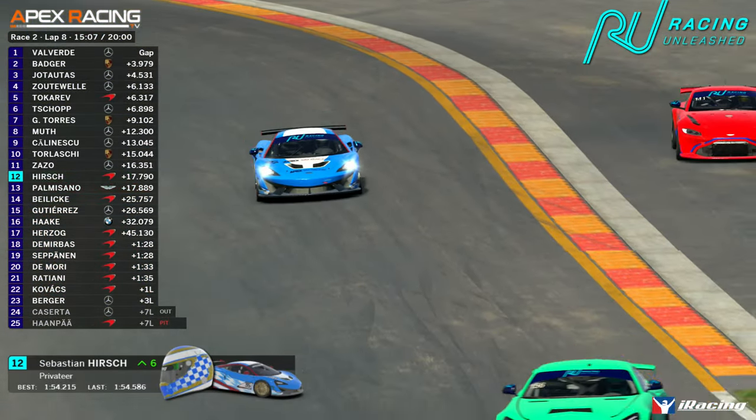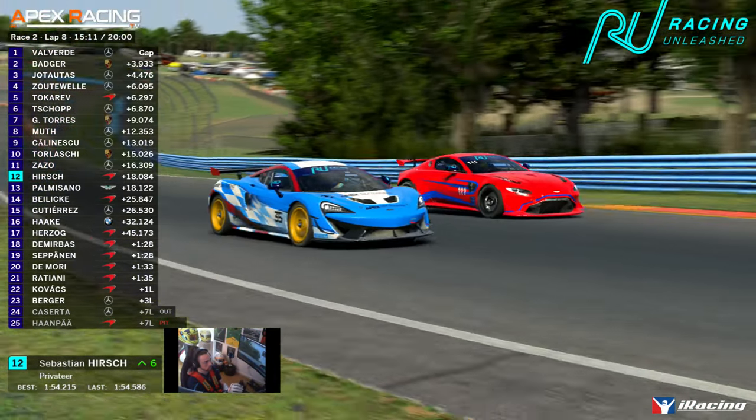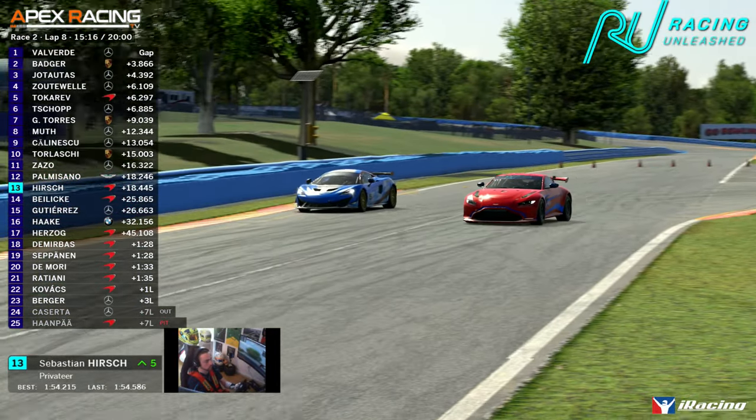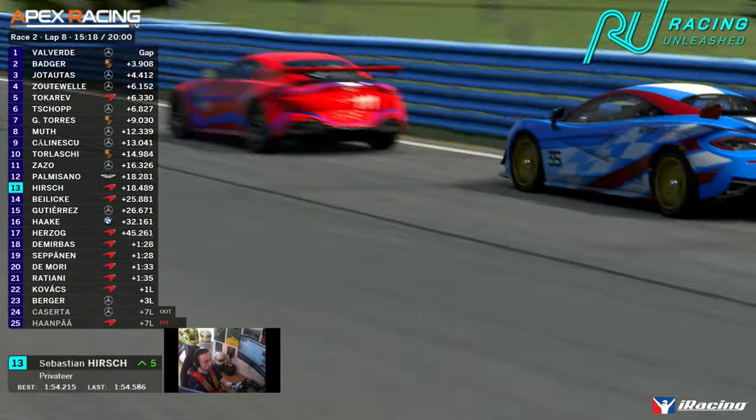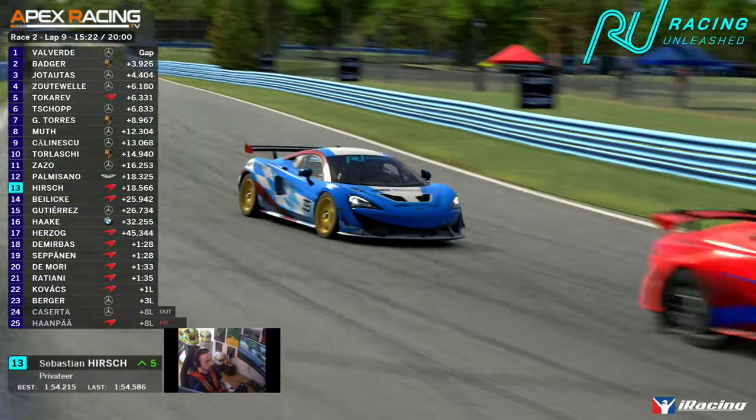And here is Sebastian Hirsch with Gianluca Palmisano. That is Palmisano in the red Aston Martin, Sebastian Hirsch in the blue McLaren. Palmisano still trying to keep that inside line. Up the hill they come. Hirsch trying to stick it around the outside. Can't do it through there. He's going to have to think.